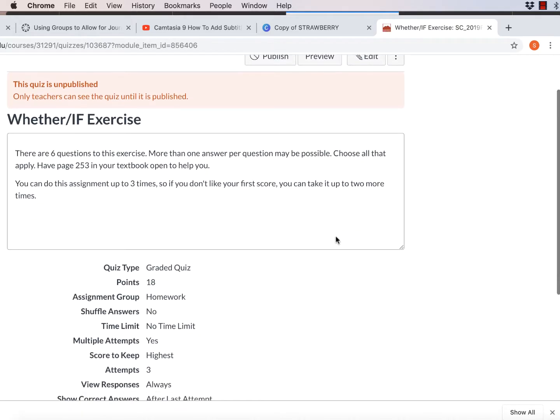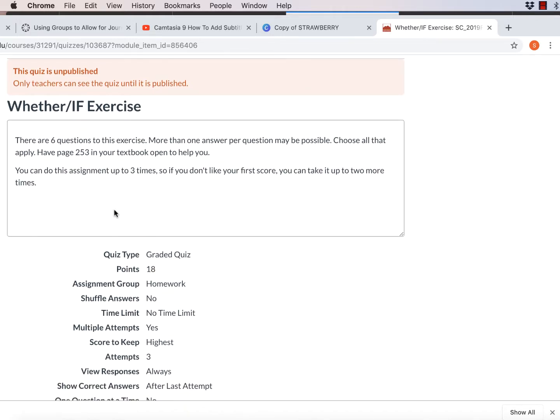This says it's a quiz, but really all it is, it's a graded activity. I tell you to have page 253 open in your book because that will help you do this exercise. And in this particular assignment, I'm giving you 3 times to take it. I just really want you to get comfortable with the material and do very well.